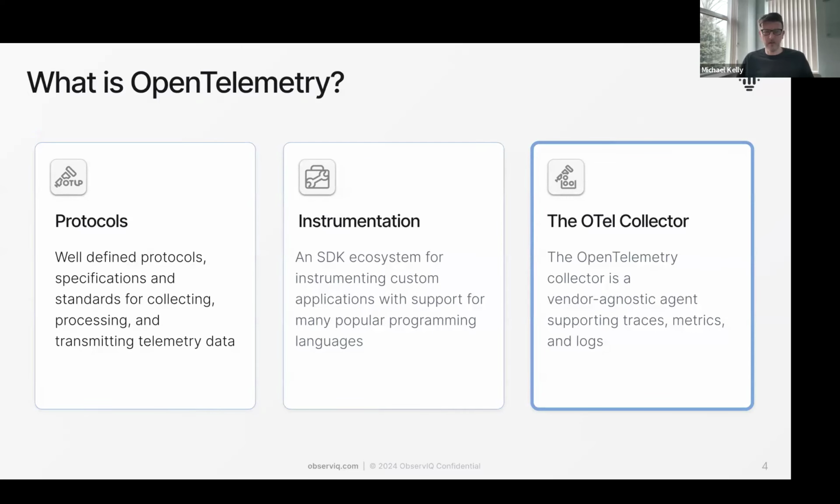Before, when we talked about what OpenTelemetry is, I said it's three core components: protocols, instrumentation, and the collector. Today we're really just focusing on the collector. This is the vendor-agnostic agent that supports traces, metrics, logs, and processing of the data, and lets you build pipelines to process, manage, and transmit the telemetry that you're collecting.